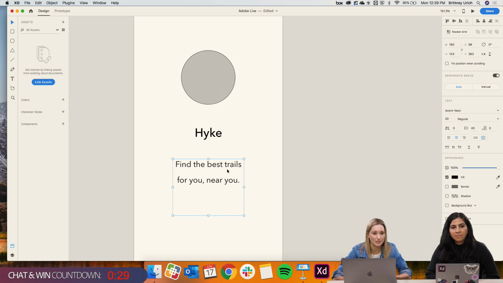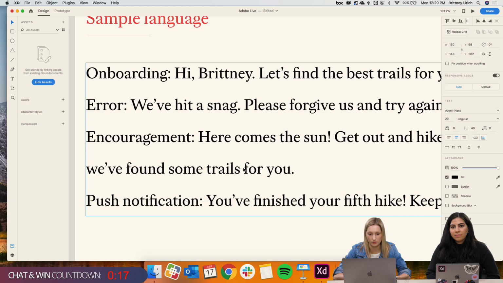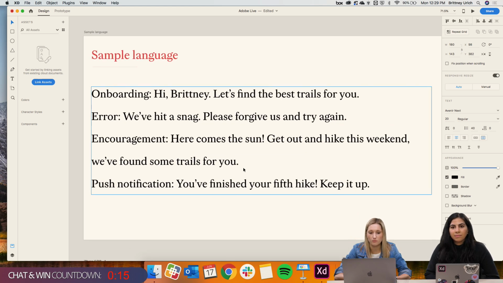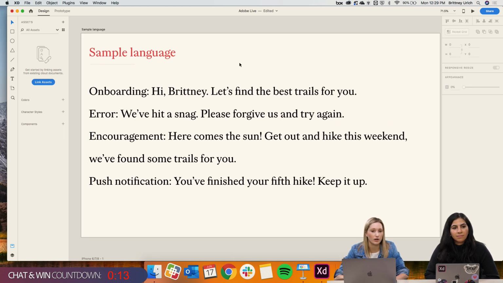We have someone that just said design and development are iterative practices. I would say content is as well. So I think the list of words, once you know what that brand is, then think about how it talks. We have up here just some sample language, but the more that you can dig into that, the better, right?